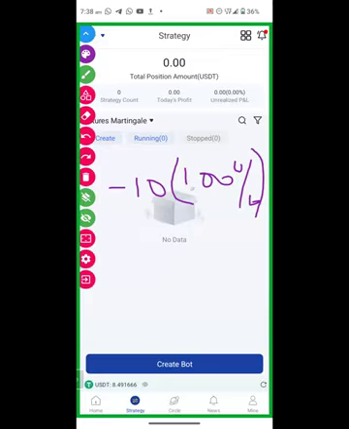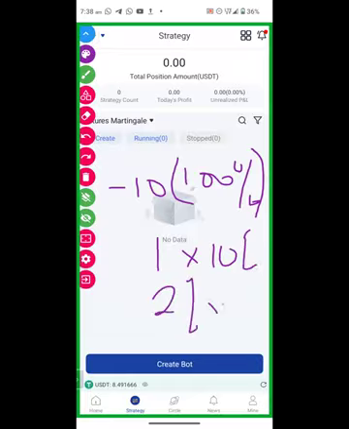So when I take a leverage of 10x, 1% drop is interpreted as 10% drop. 2% drop is interpreted as 20% drop. So remember, my $100, 10% of $100 is what? Is $10.